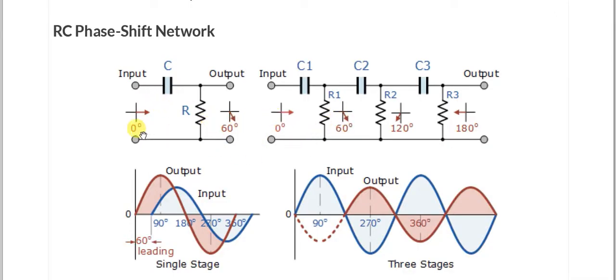This is one particular RC circuit, and we provide a zero phase input signal. What it does, it makes the output signal out of phase by 60 degrees, which depends upon the value of the R and C. So 60 degrees, that doesn't mean that each and every RC circuit will be producing 60 degrees. You can control the phase. We also call it a phase generator circuit, because by changing the value of R and C, we can have the change in the phase at the output.